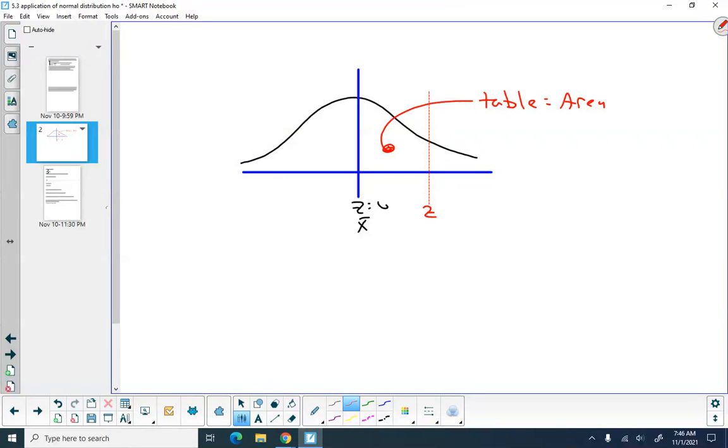Once again, what I expect of you and what's important is show me your table values. What are your table values? And then what operation are you doing? Are you adding to 0.5, subtracting from 0.5? Maybe you don't have to do anything at all. Are you adding or subtracting the values together? Show me the operation that you're doing, but also show me your table values. I don't expect anything else in regards to that, except if you looked at solutions, you saw bell-shaped curves every time. I need that for my visual to be able to get through the problems. Anything?